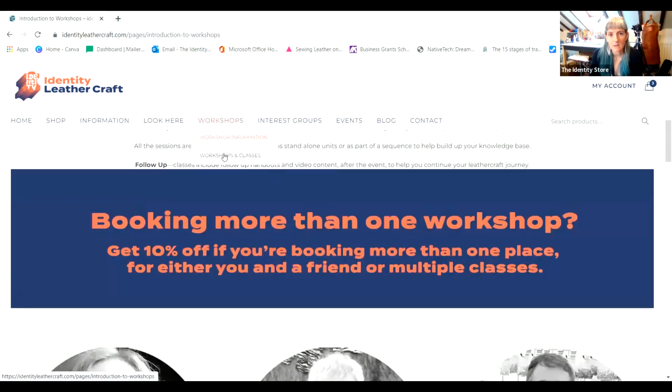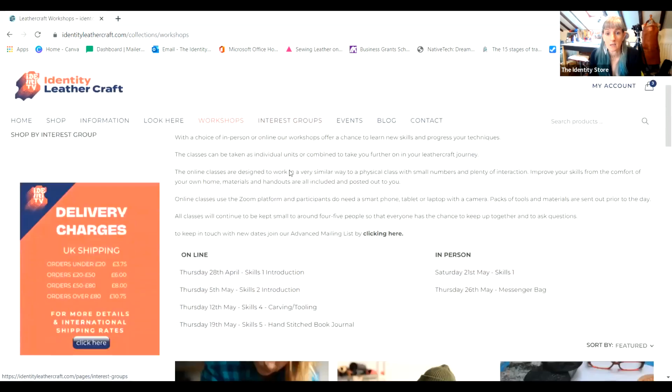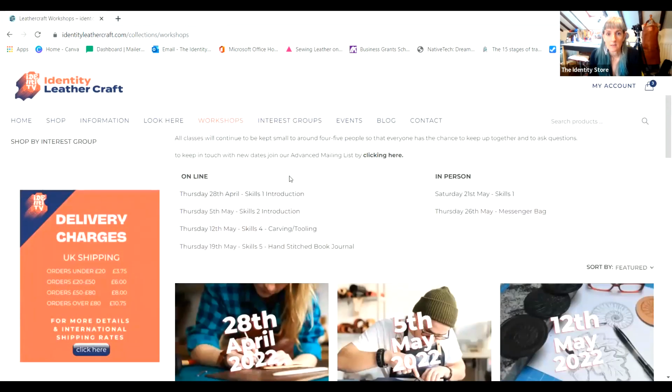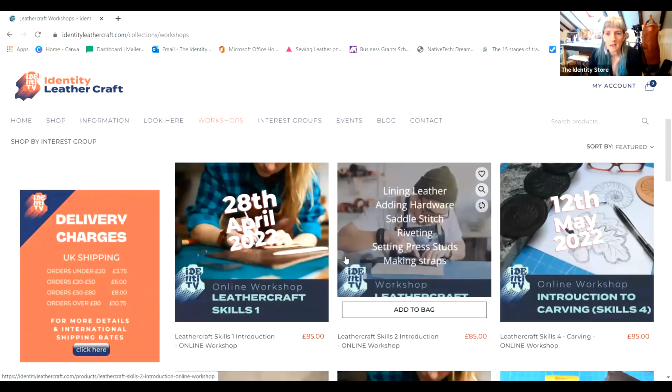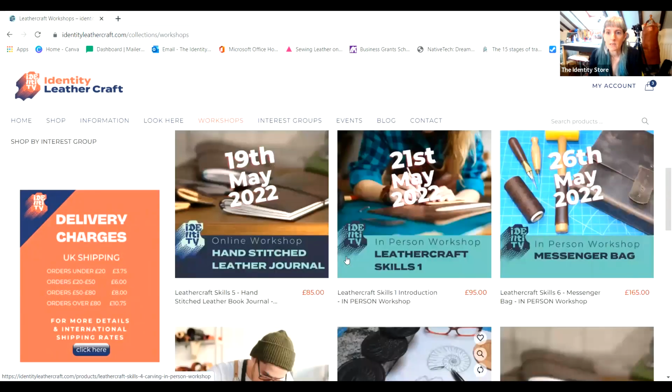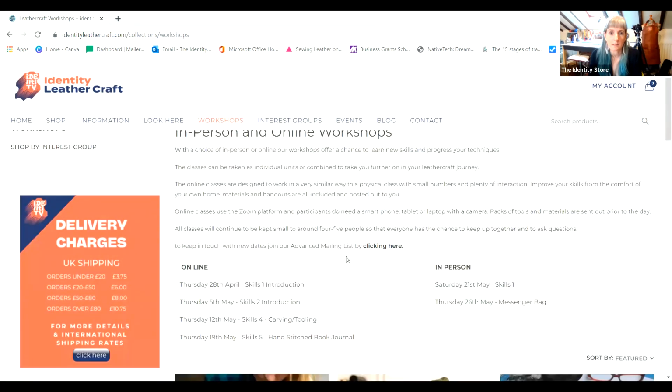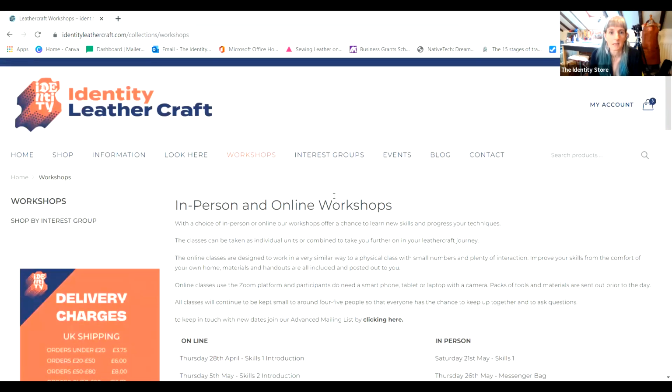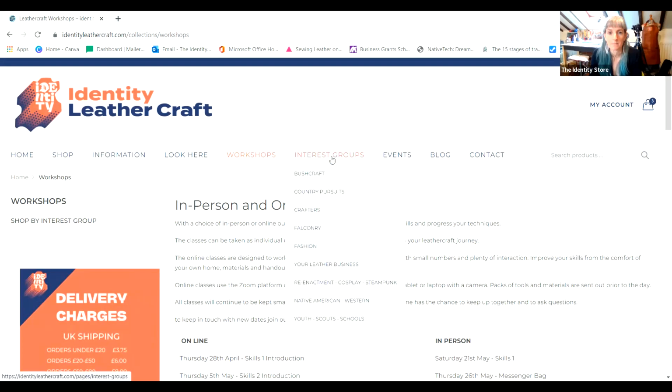The second part of it just gives you the current classes. So there's a little summary at the top here of the dates. There's new dates in at the moment. And then you can click through here to book your class. It's automated so that if you do book 2 classes, you do get a 10% discount on those sessions. And there is a mix of online and in person available at the moment.